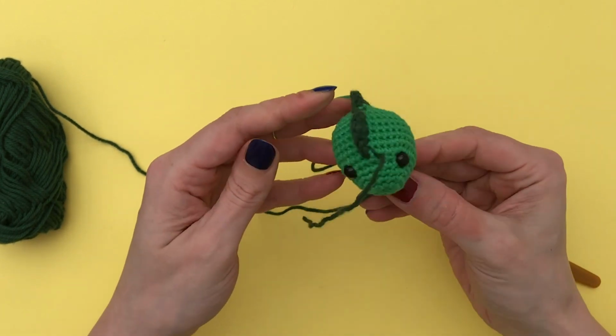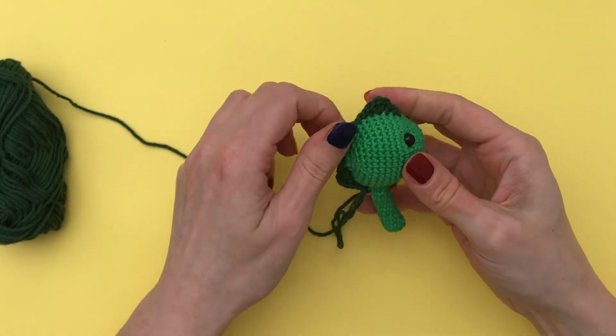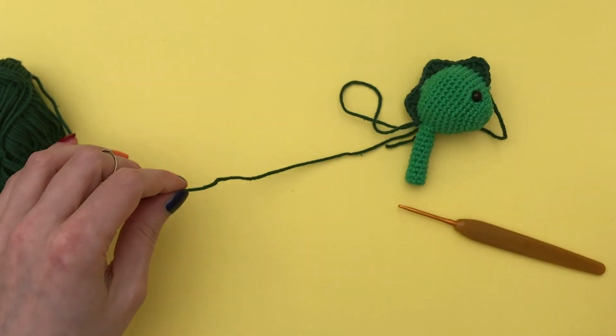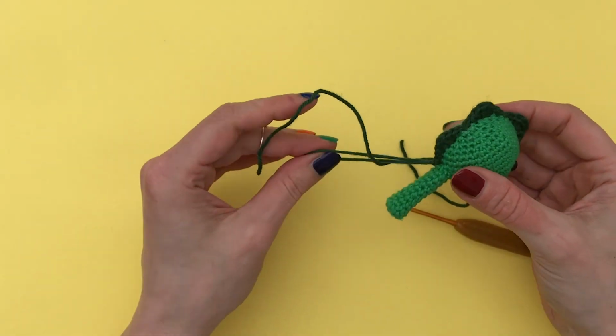And that's it. Now if the spines are nice and centered, we can fasten off. And then we just need to weave in the 2 yarn ends.